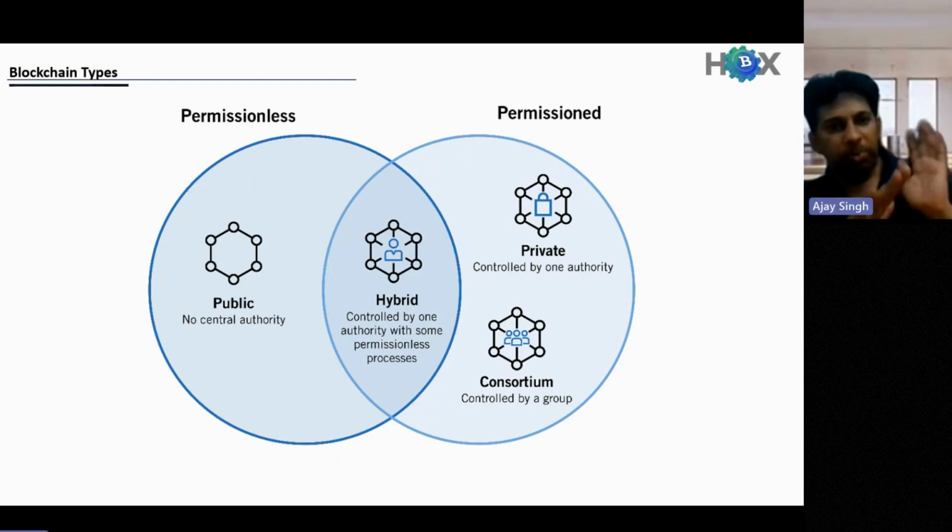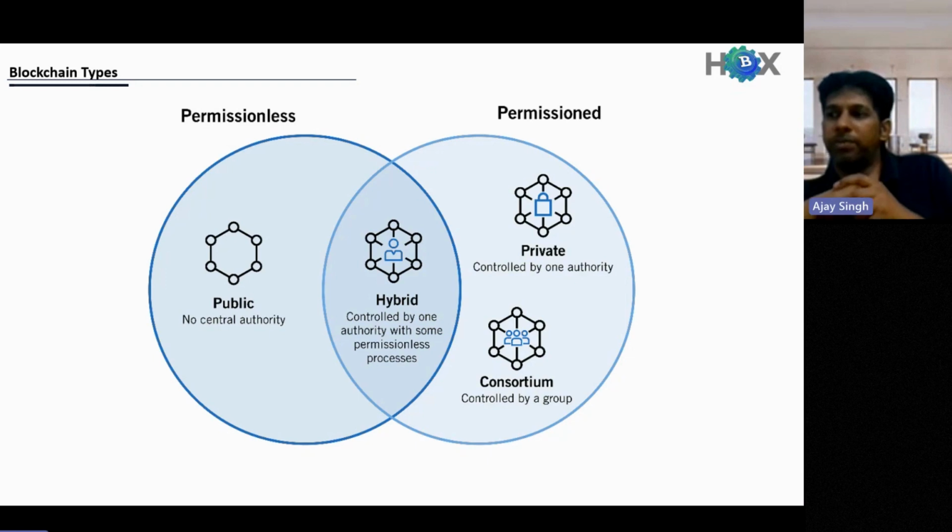Then there is an overlap between the permissionless world and the permissioned world. As innovations across types and categories were happening, people wanted to utilize the good of both worlds. A public blockchain is totally transparent and has total trust. Why is a private or permissioned blockchain required? Because a lot of companies want to use these beautiful features of blockchain, but they have certain sensitive information and data that they do not want to divulge to the outside world. They want to keep it within themselves, or within a group of people. So for such things, consortium.